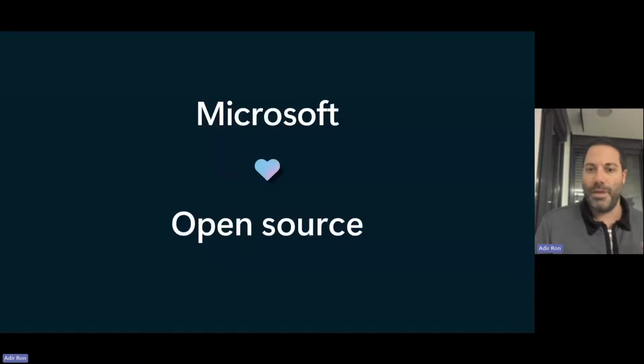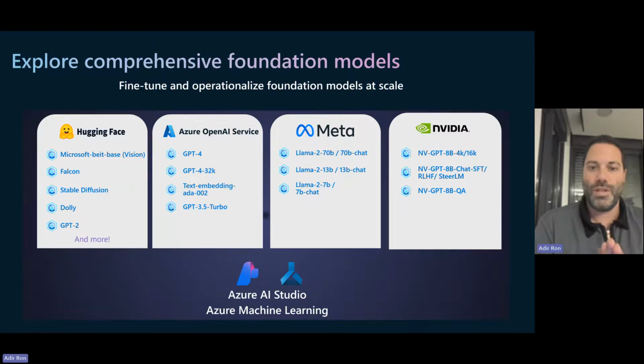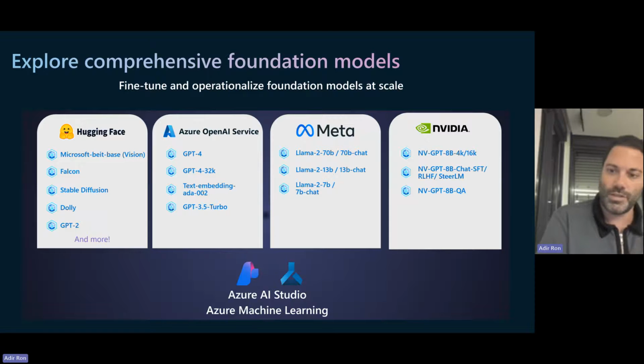But apart from OpenAI, there's a big investment around open source and the open source community as well. I just wanted to make sure you understand that we're not just doing OpenAI; we're allowing you to get a lot of different models this way and also evaluate them. We also offer Llama as a service today, similar to Azure OpenAI, which you can take directly from Azure AI. There are some of the NVIDIA models and Hugging Face models. There are also startups in the Microsoft for Startups ecosystem that already published some of their models into the model catalog. Deci and DeciLM, I would really encourage you to explore. It's an interesting model and has amazing results today, and also costs way cheaper than previous similar models.